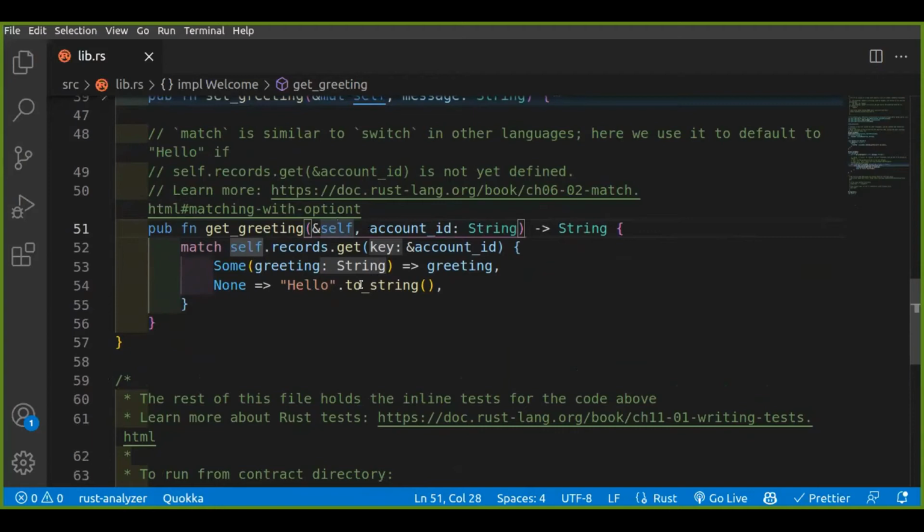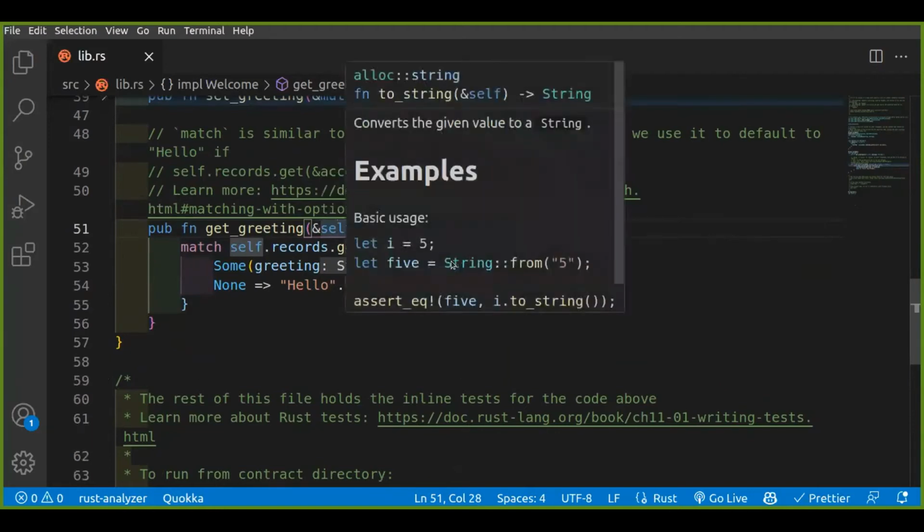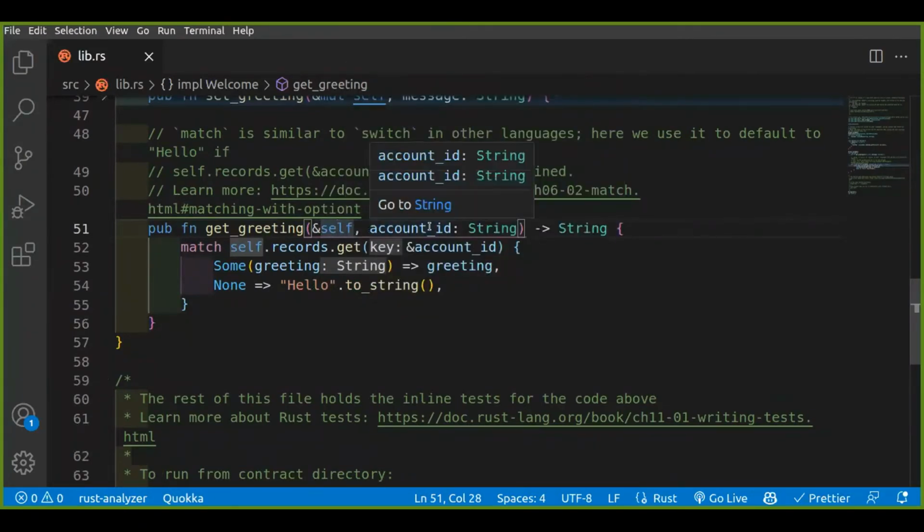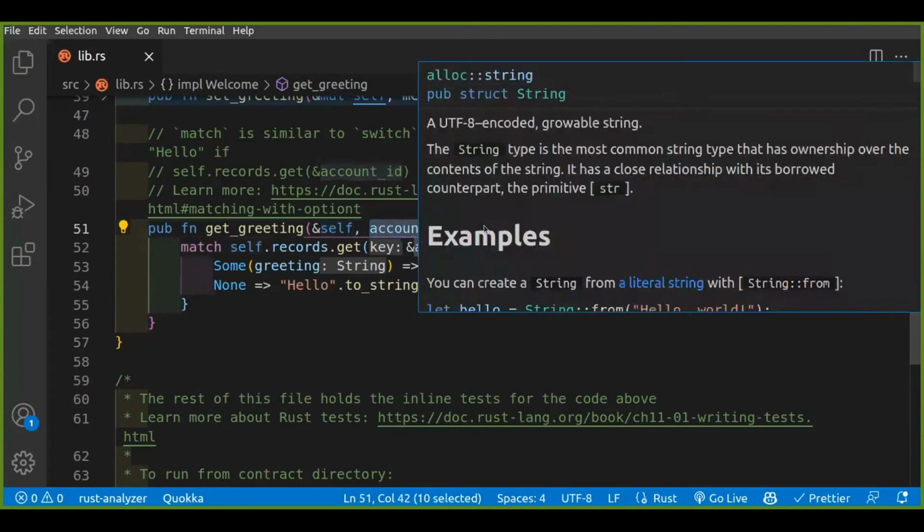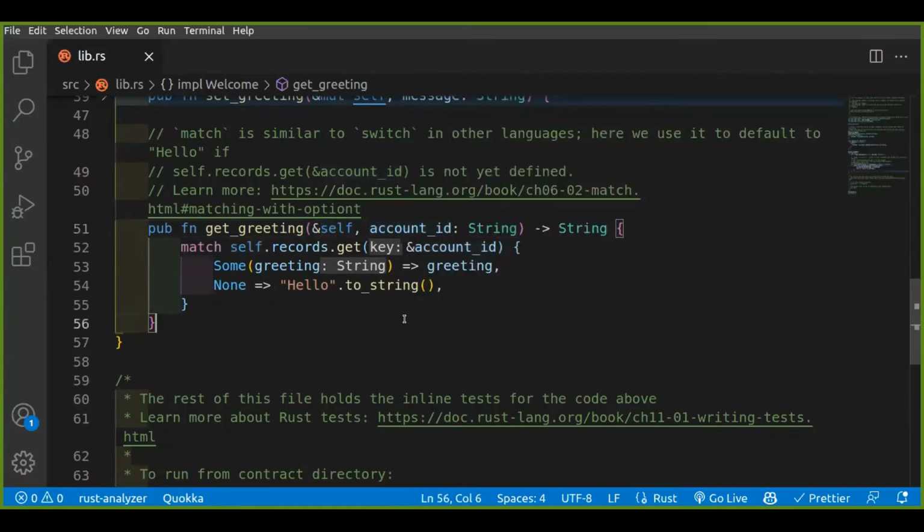So since we are reading the state, we don't need to take a mutable self. We only need to pass our account ID as a parameter. So in this case, the wallet address that contains the message we want is what we are going to pass as the parameter, the account ID. Okay, it is going to come in as a string.